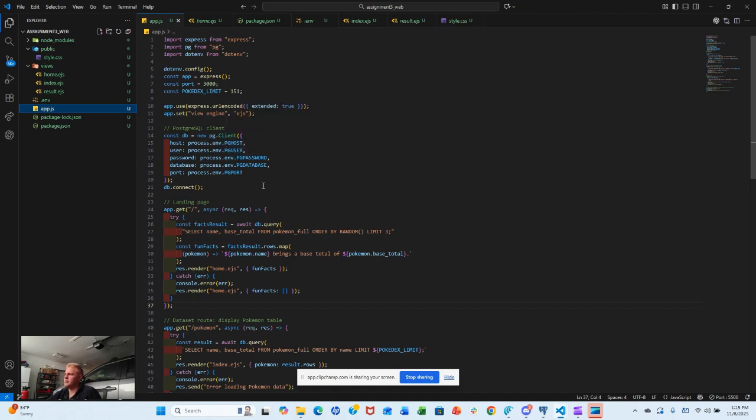This part calls the information from the .env onto our JavaScript file that we got here.